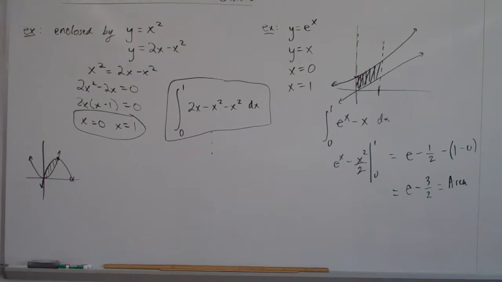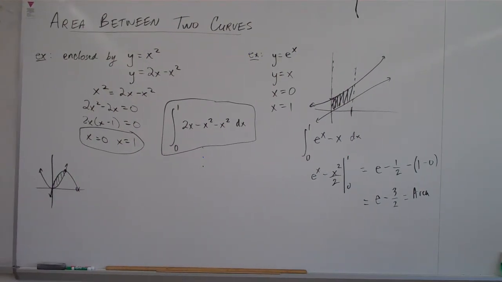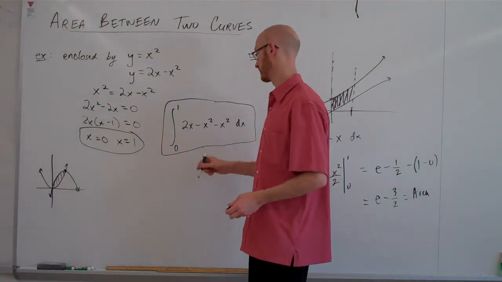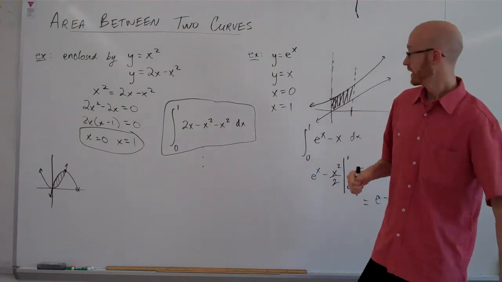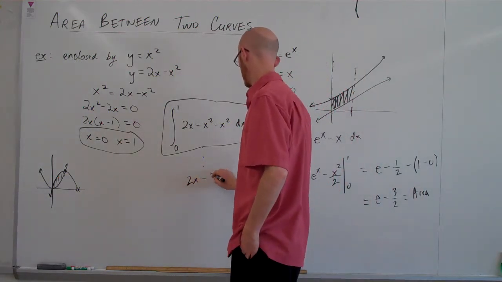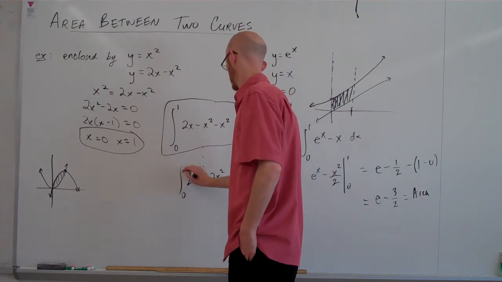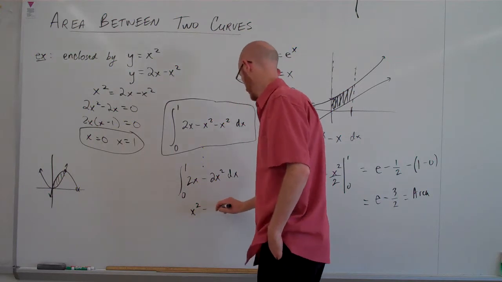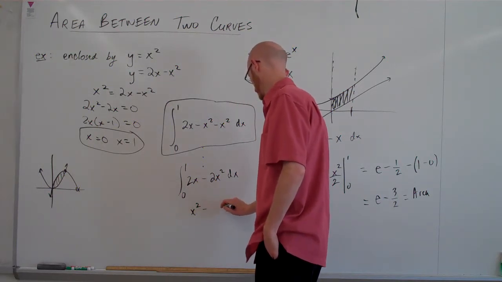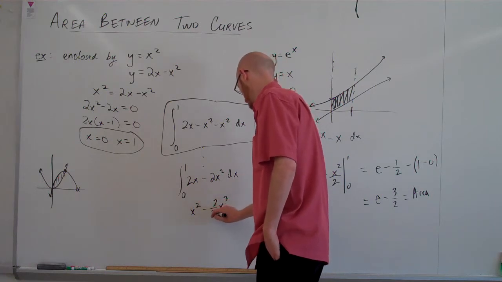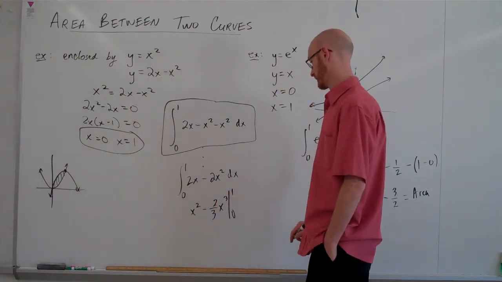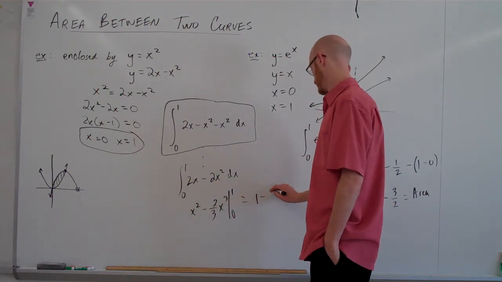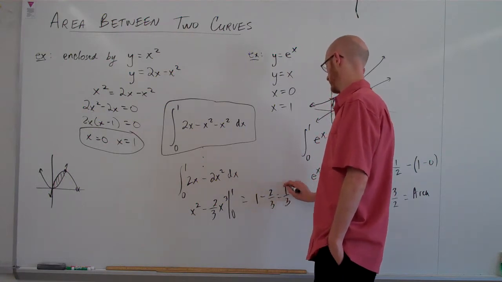So now if I come back out here and look at the board, if I was to calculate this integral, I'd find it's 1/3. Maybe I'll just do that. That was 2x minus 2x squared, 0 to 1. So that'll be x squared minus 2/3 x cubed from 0 to 1. So first of all, the zeros will just go away. So we'll have 1 minus 2/3, which of course is equal to 1/3 again.